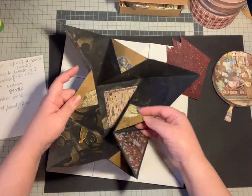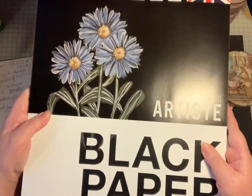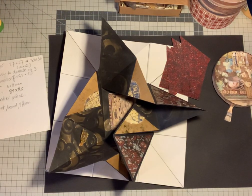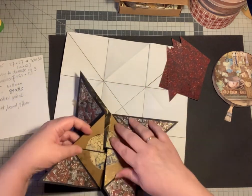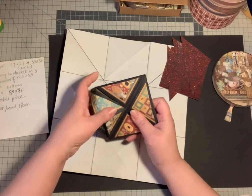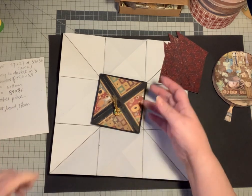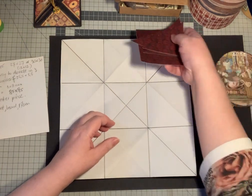I took a thinner paper. I don't know how thick this is. Is it 90 GSM? Because for the folding, and you have to fold it back again and back again. So when it's hard or thicker paper, it won't be as easy to put this in. So I've opened it now a few times, so it's easier. The first time is less easy. So that's it. So let's go to work.